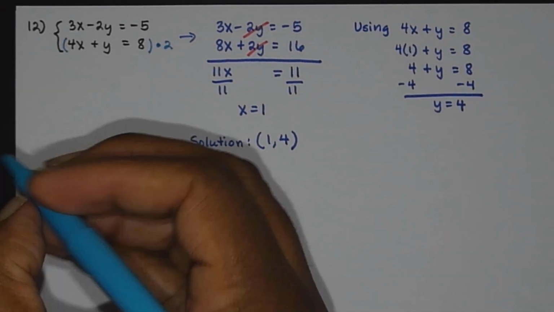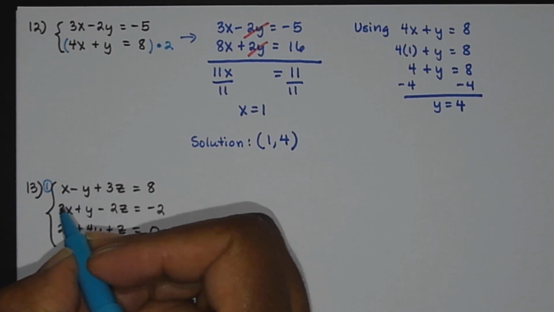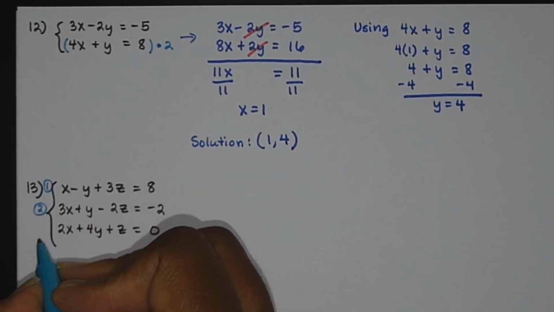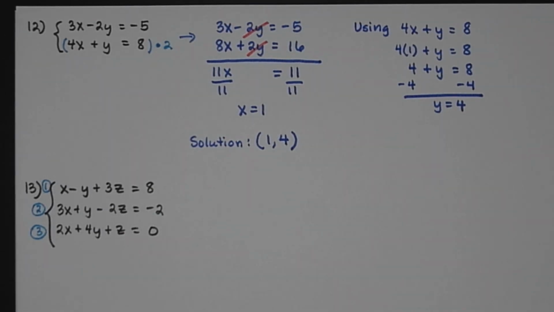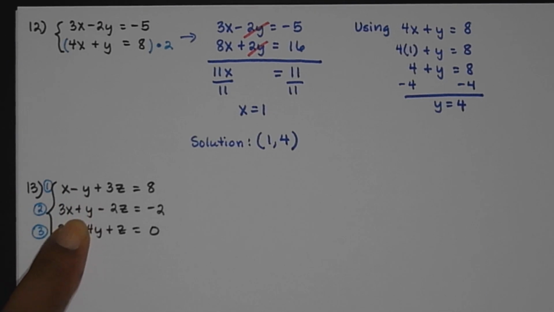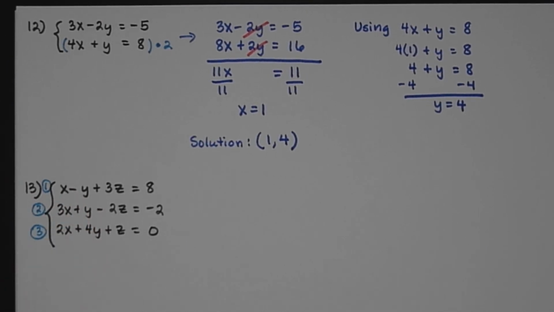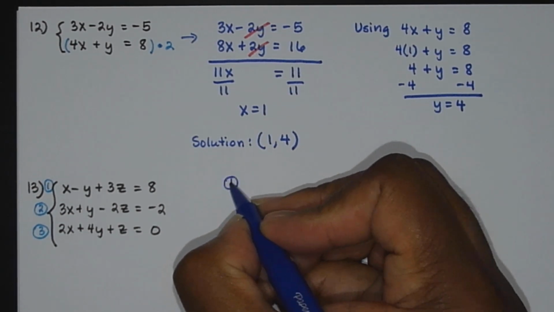Okay, so first of all, we'll label these equations here. That first equation is equation 1. The second one will be equation 2. The last one will be equation 3. All right, so here we're going to pick two pairs of equations, and for each pair, we're going to try to eliminate the same variable. What variable can be easily eliminated, the x, the y, or the z? The y, because notice I have a minus y and a plus y. So I'm going to start with equations 1 and 2.